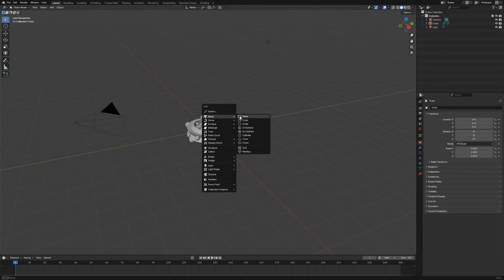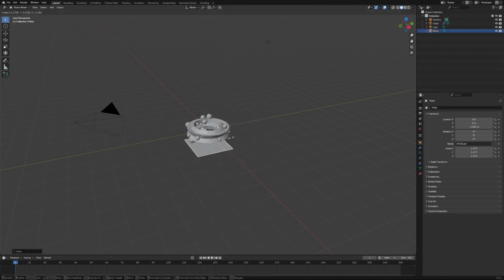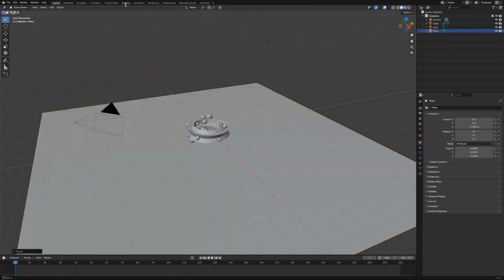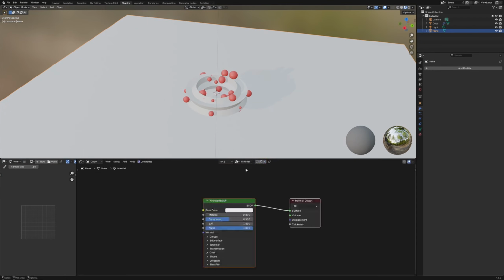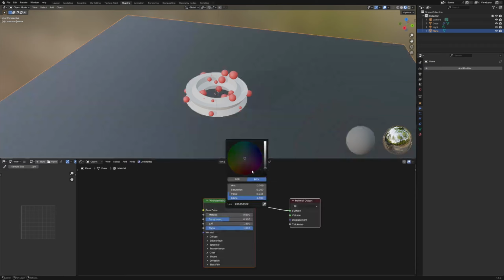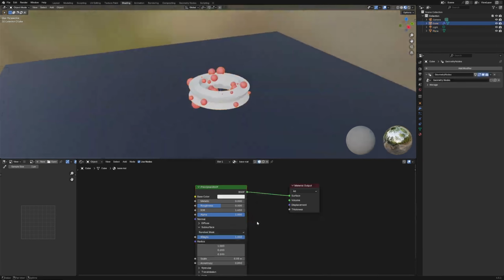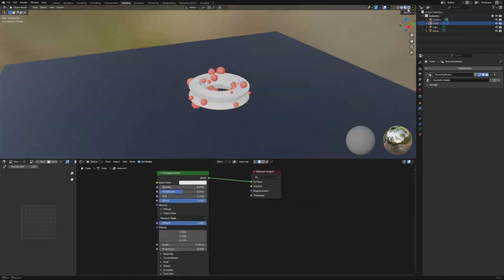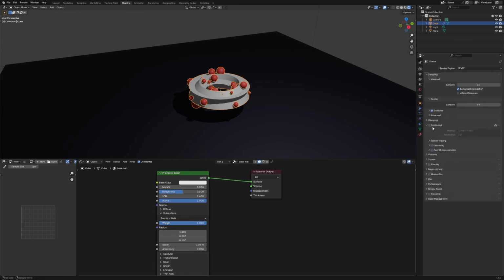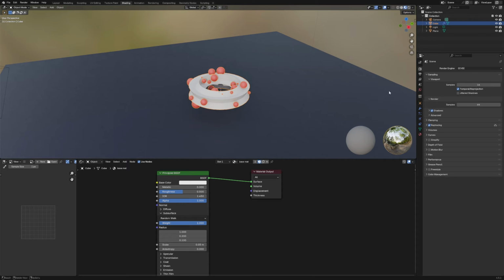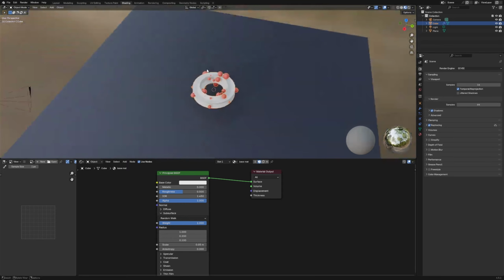We're going to add a plane, scale 10, in there so we can see that as well. And this can be dark, like, I don't know, dark blue. Cool. Okay, so we're back here. Subsurface scattering is on. Let's go back into Eevee, turn on ray tracing. Nice. That should work a bit better.